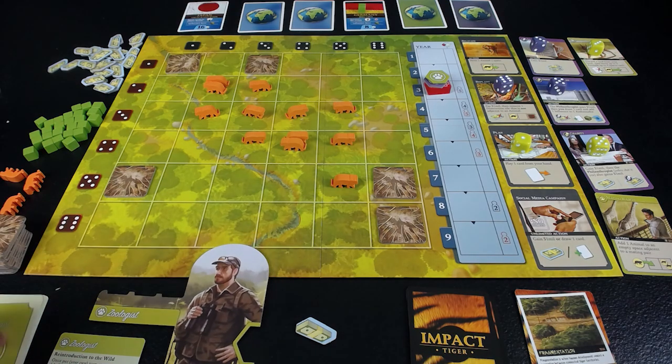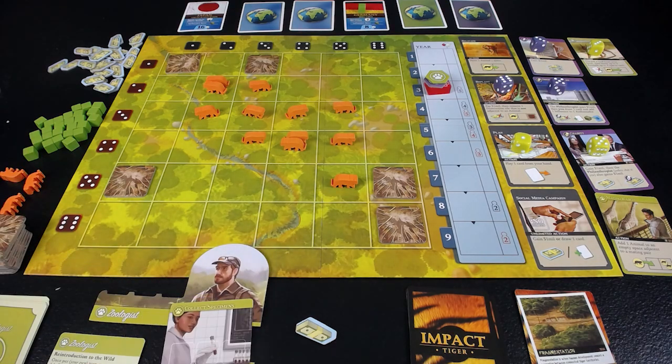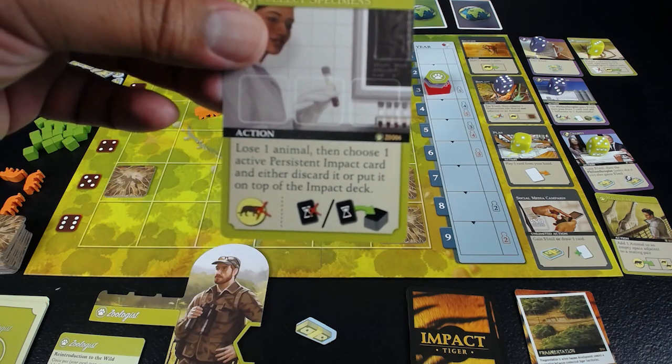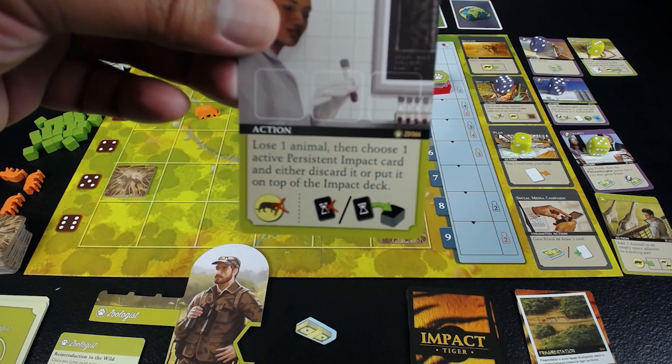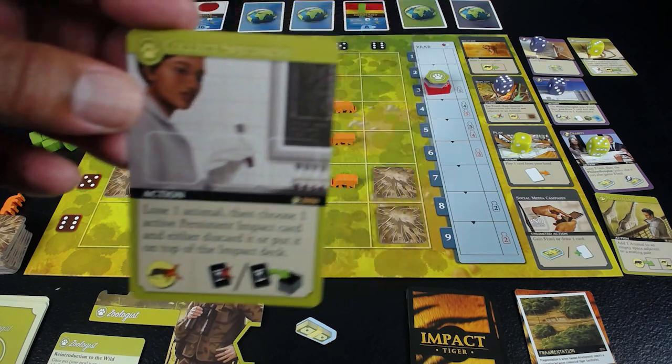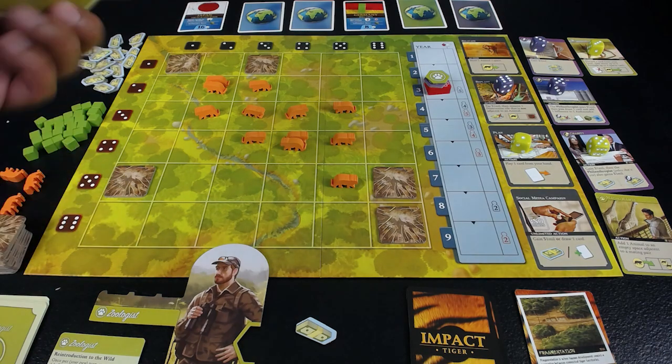He has no cards in hand. He's going to draw a card to end his turn. Ooh, collect specimens. Lose 1 animal. Then choose 1 active persistent impact card and discard it or put it on top of the impact deck. Okay, not terrible, especially considering I have a lot of animals out here.